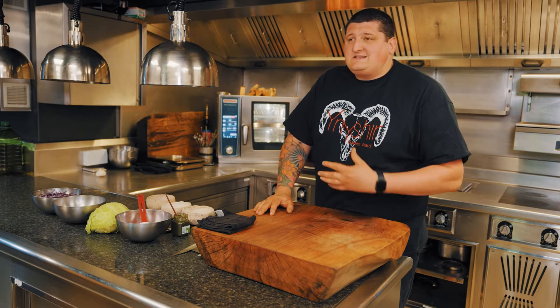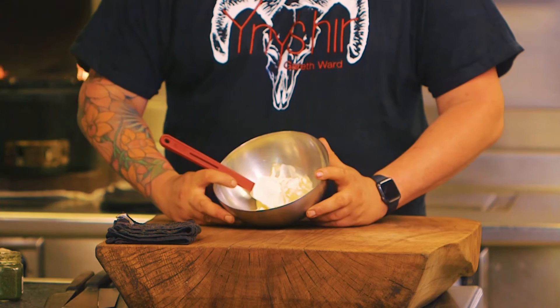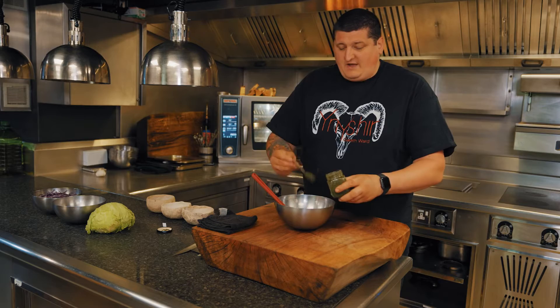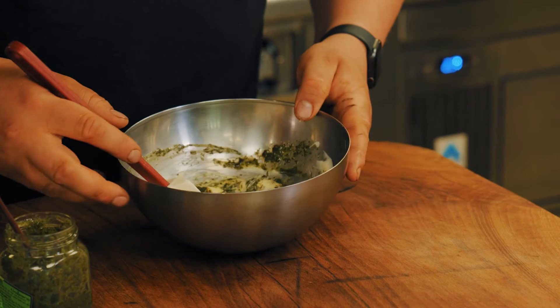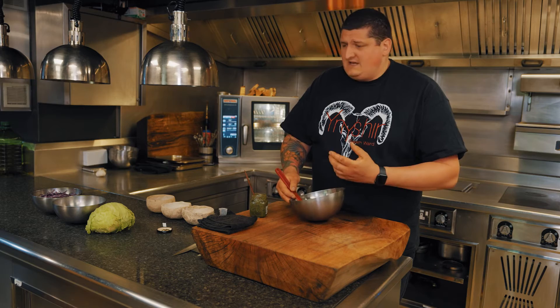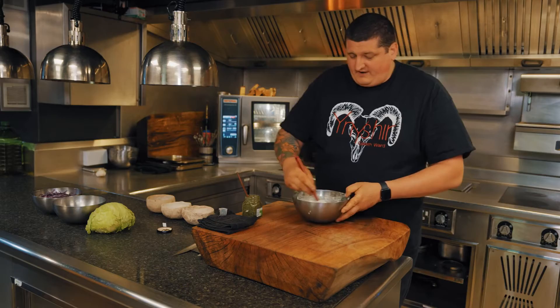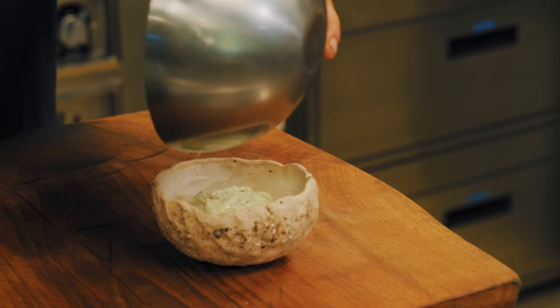While the lamb's in the oven, we're going to put a couple of garnishes together — really, really simple. For me, this is a perfect family or friends sharing dish. So here we've got some mayonnaise. If you're a keen cook at home and want to make your own mint sauce, feel free, but jarred bought mint sauce is incredible and it's going to give this the exact flavour you want. It's about two to one mayonnaise to mint sauce. Everyone knows lamb and mint are incredible together. This on the salad with the pickled red cabbage, the spicy lamb, the lettuce and the tahini is just absolutely insane. Give that a mix together and there's one of your garnishes done — your mint mayonnaise.